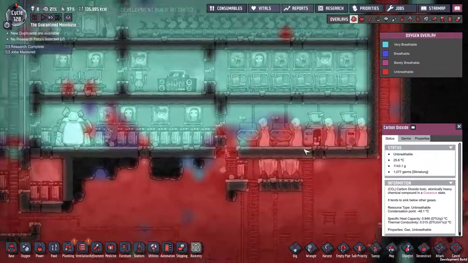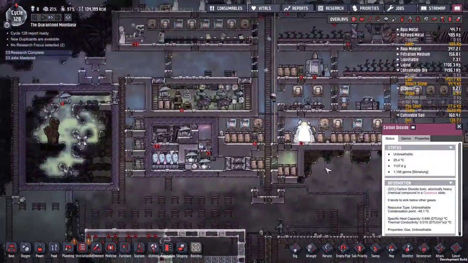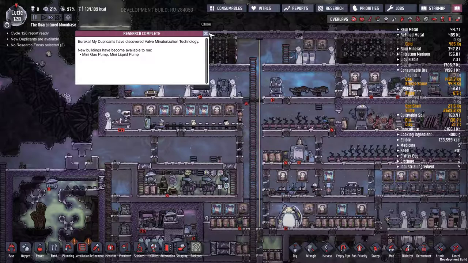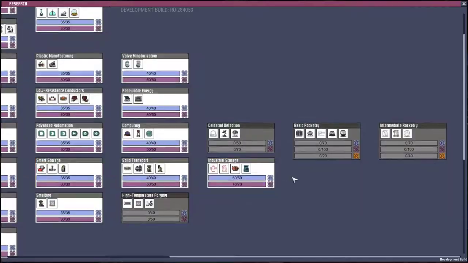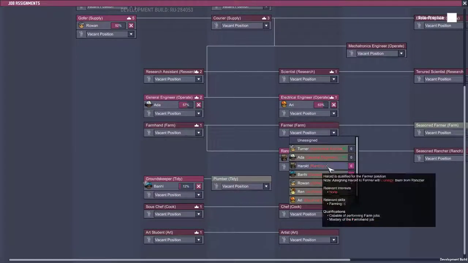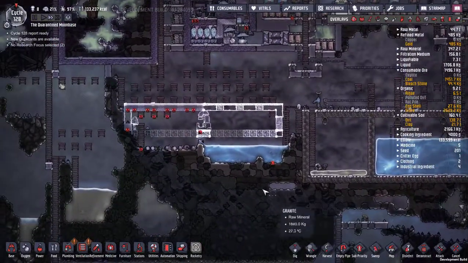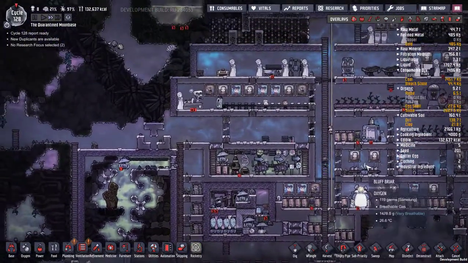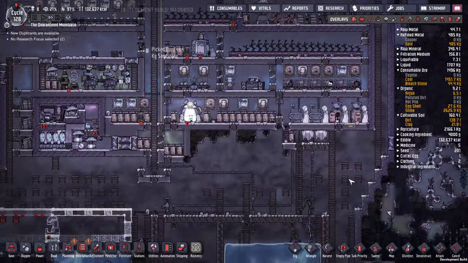Okay. Well, we're still doing pretty good. Harold has finished his ranching job, and the technology just finished. Oh, wait, it's been finished. Harold, how about you be a farmer now? Thank you, Harold. All right, we're doing good.